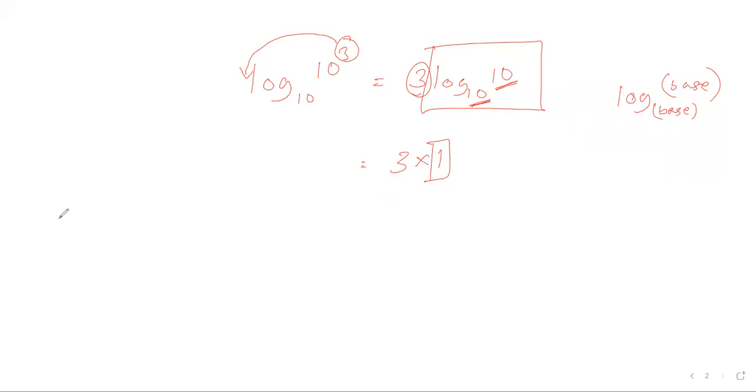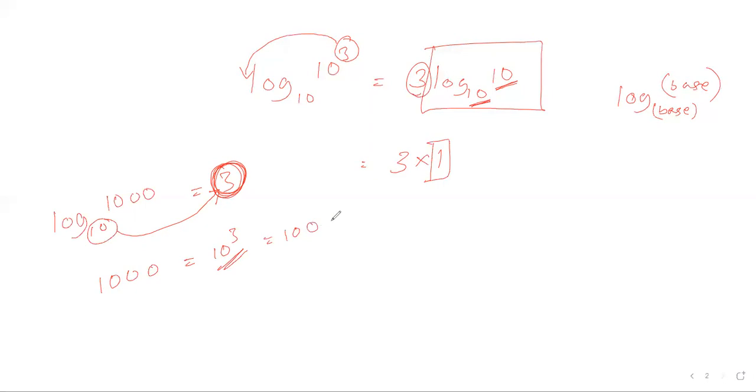Similarly, as I showed in the last class, if log base 10 of 1000 is equal to 3, we can simply cross multiply. If we change the side of the logarithm, the base becomes the actual term here, and the 3, which is on the other side, becomes the power of that base. So 1000 is equivalent to 10 cubed, which gives a value of 1000. So this can be used interchangeably.